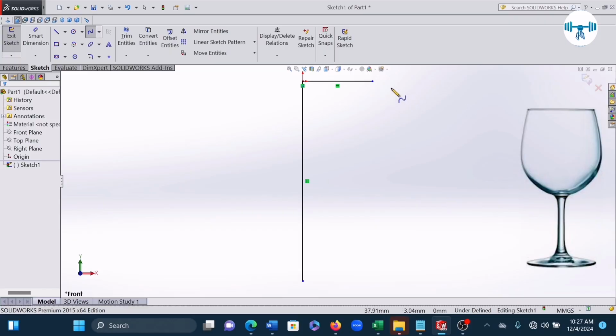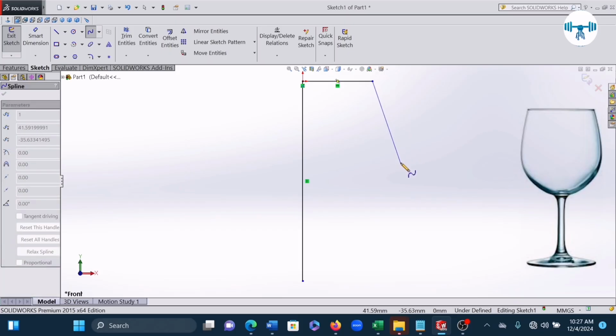The spline is a free forming tool, so you can see. We are starting from here. I'm going to click. I'll just try to imitate the profile of the glass we have here. Okay, if I click here, can you see, once I click here, I can bend it. Anywhere I click, it becomes more or less fixed, so I can bend it. Okay, so I'm just drawing with free hand. So I'll click here, and you can see I can bend it. So I'll click again.